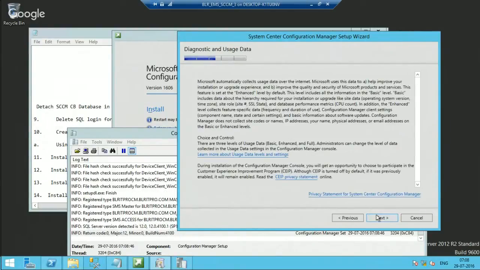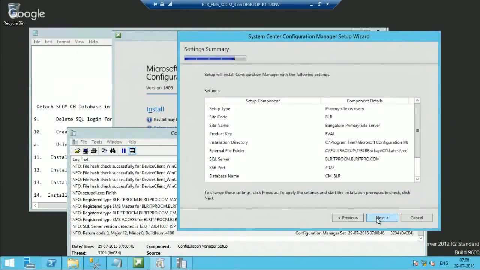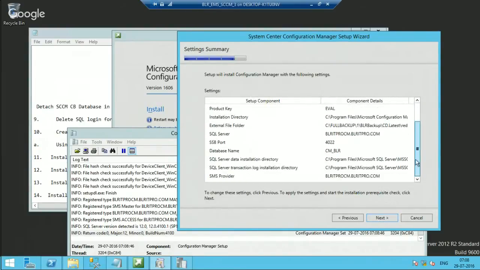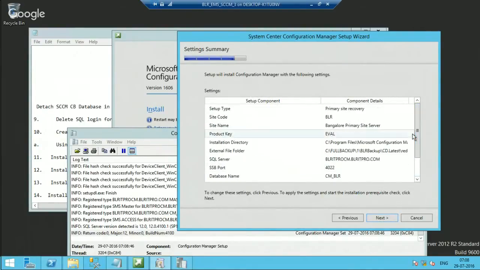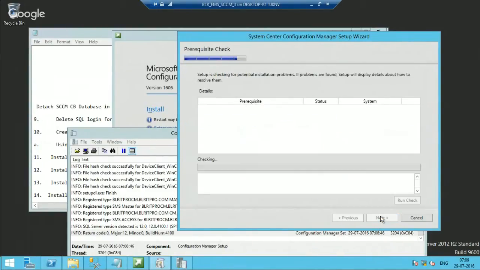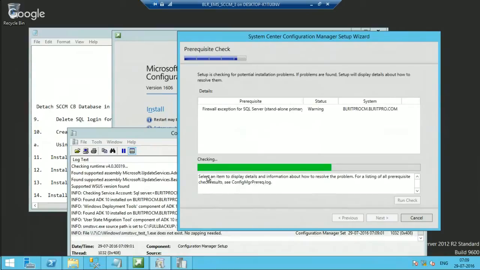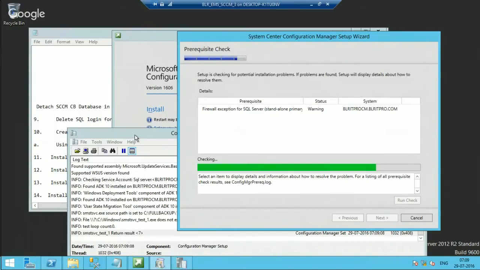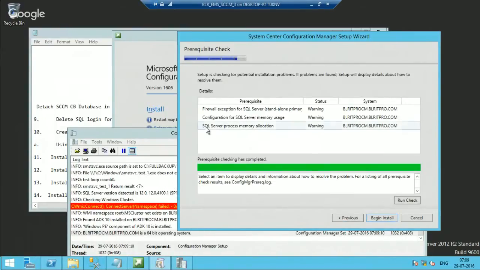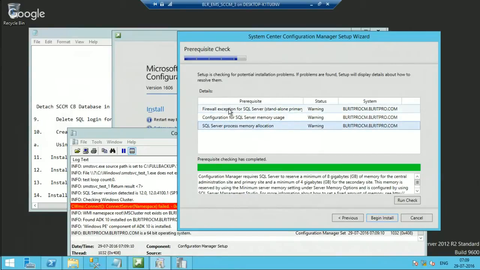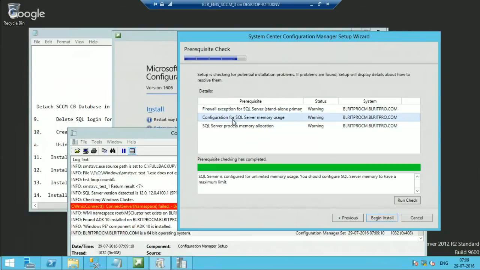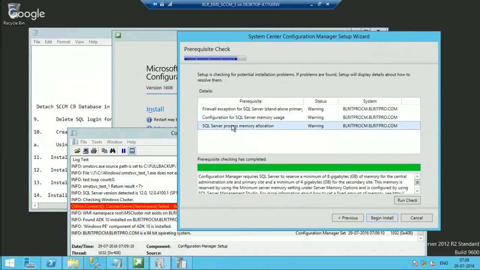Next, next, telemetry. Okay, this is all fine. Next, firewall exception. Warning, memory usage. Yeah, I know. Memory usage, come on.